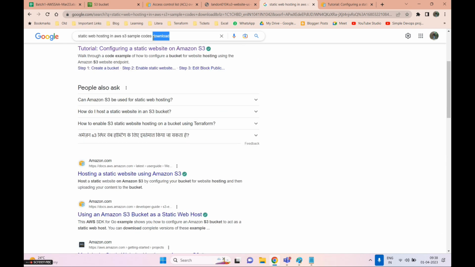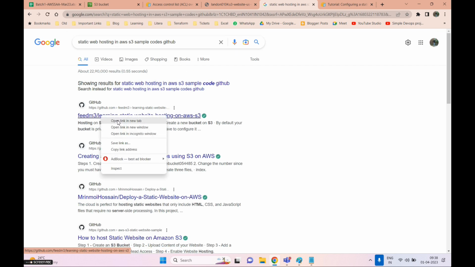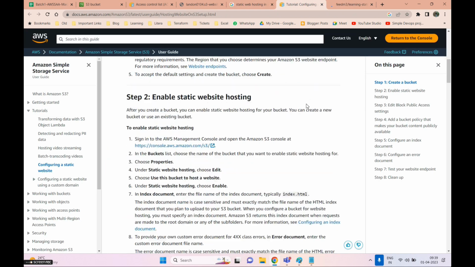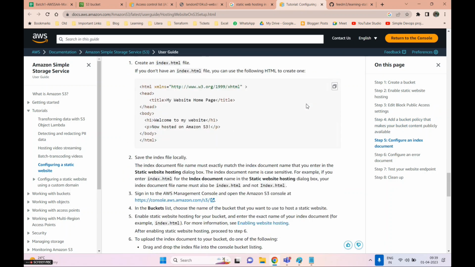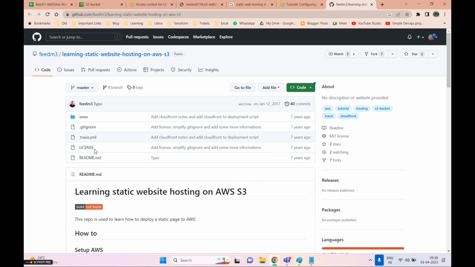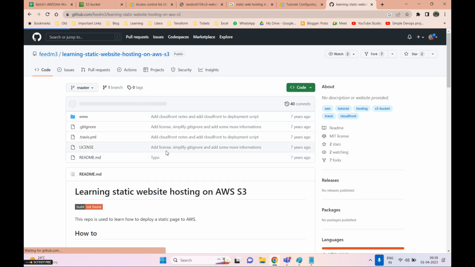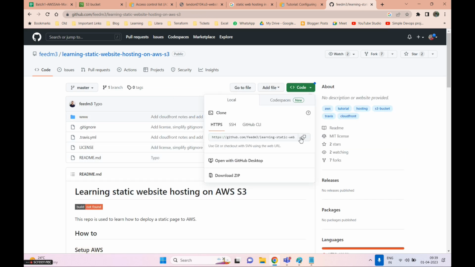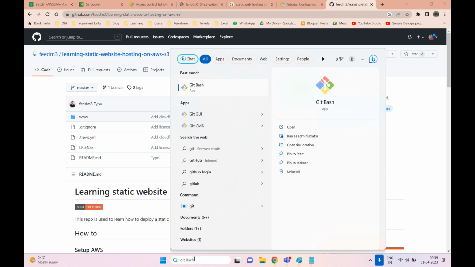Maybe that's available inside GitHub. They are just giving the steps. Okay, so let's copy this code. Let me try to clone it.